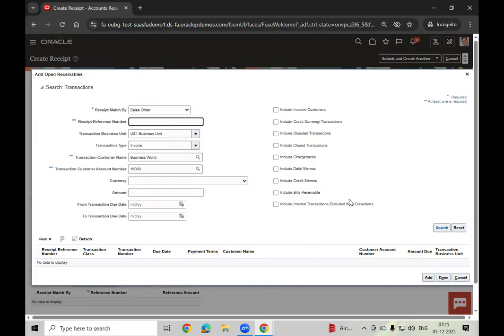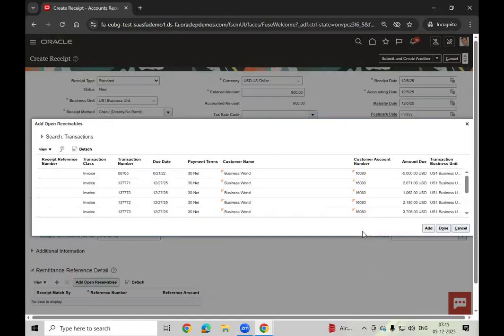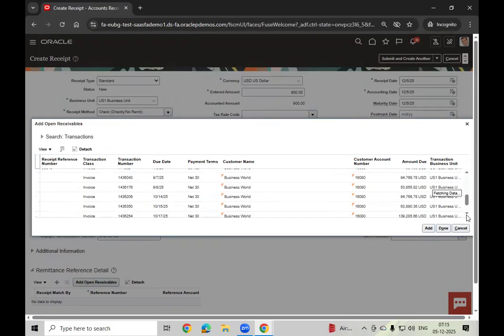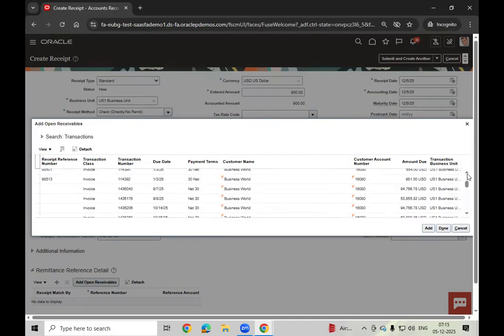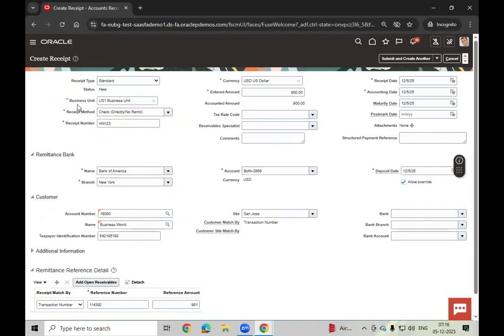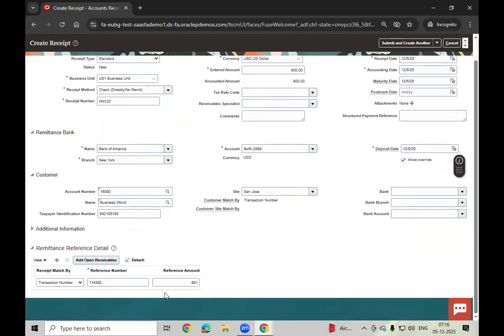It was 98530, I believe. This one, 9851. 981. Amount is, this is the invoice number, 114392. Amount is 981, now you change it, update it.